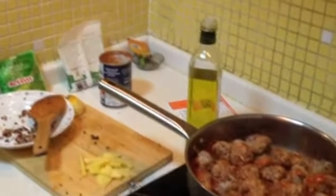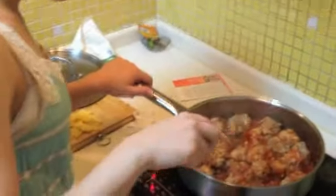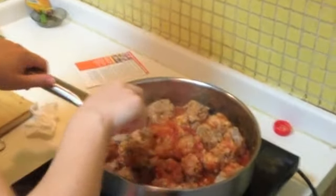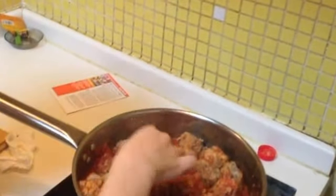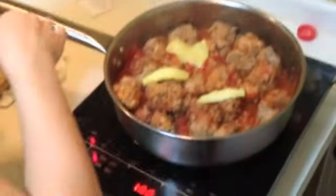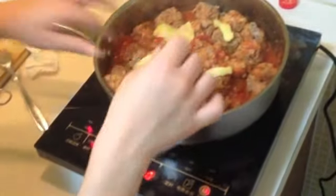Okay, so I'm gonna put it on the simmer, and then I'm gonna cover it for about 8 to 10 minutes. Okay, so they've been simmering away. Now you're gonna check if they're cooked. Cut one up in half, make sure it's not red. That one looks pretty good. So if you're making spaghetti, you can just take them out and serve them with your spaghetti. We're gonna make it with the sandwiches, so you can add some cheese on top. I've got a little bit here, some leftover mozzarella. If you add it while it's still in the pan, it'll melt better.